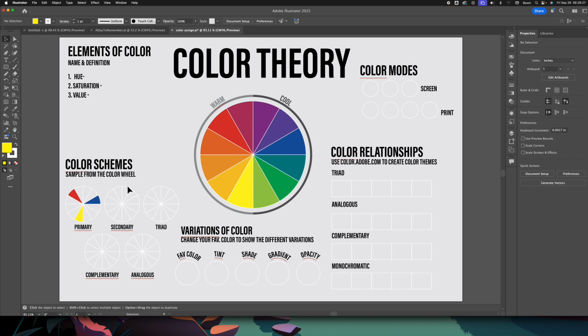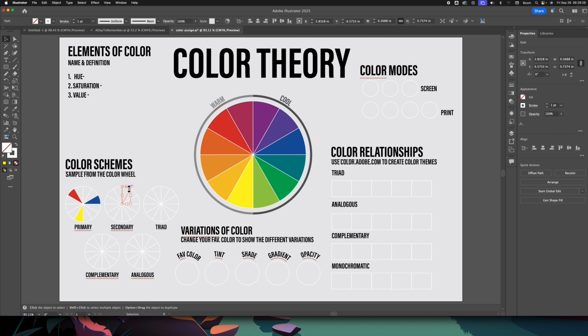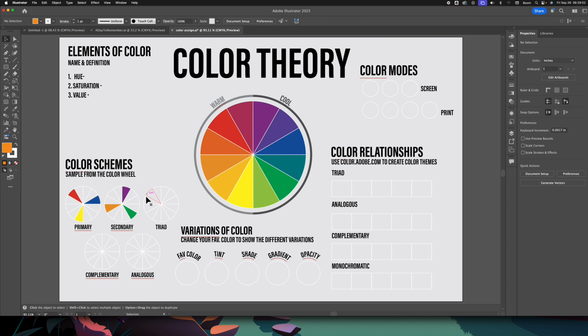Now, secondary, we're going to be looking at in between the primary. Just for this one, just to show you how it is, we got our purple, violet, so purple in between. We're going to look in between here. I've got my green. Notice where that wedge is. So selection tool, eyedropper, selection tool, eyedropper, and then in between I've got the orange, equal area. Wonderful. So go through and you complete those.